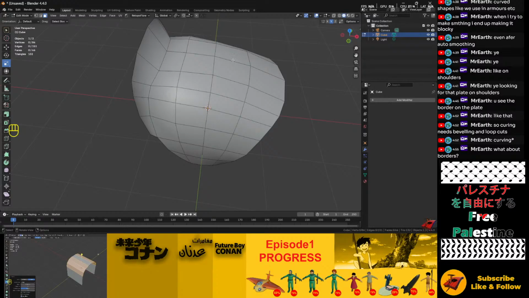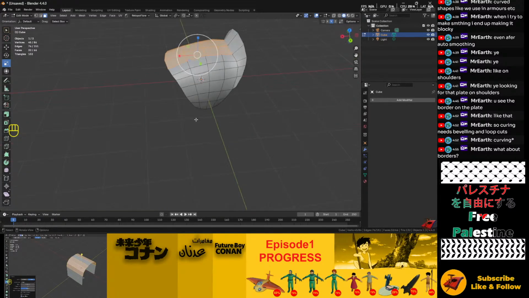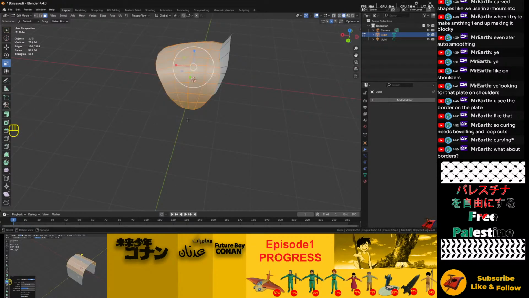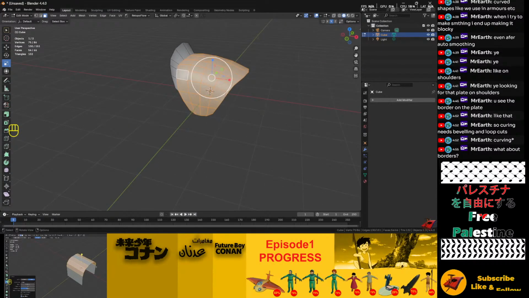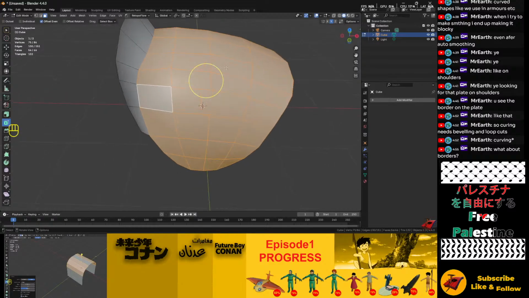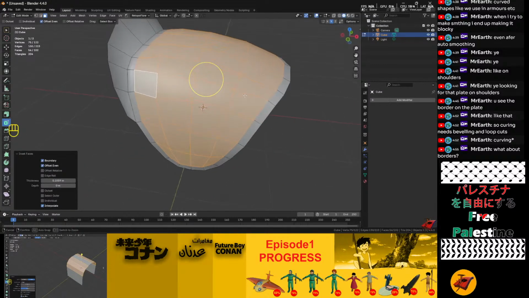You have to select everything and go to this inset. Don't inset too much, just a little bit, because if you go more it will look weird. So inset.